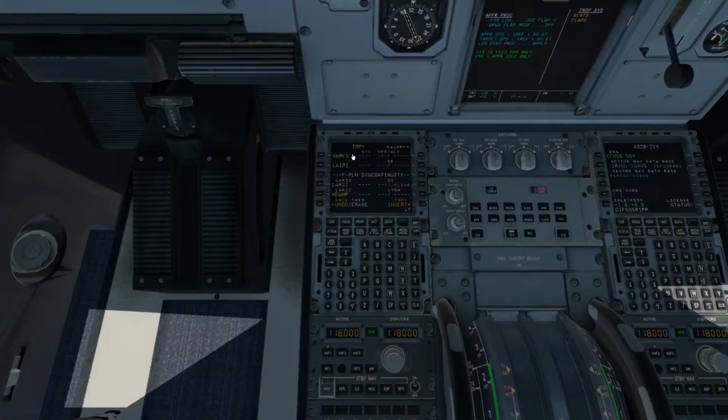Go back to our temporary flight plan. We'll notice we have a discontinuity here. We can go ahead and get rid of that, selecting the clear button, clear the discontinuity. We're going to continue down, make sure everything's looking good. We do have a discontinuity and a manual.